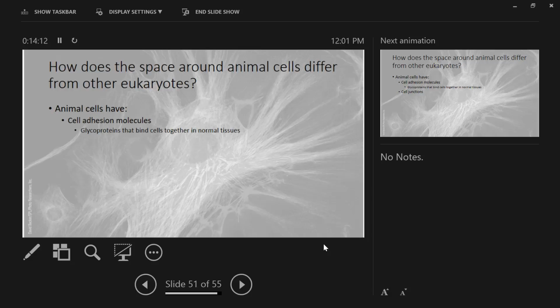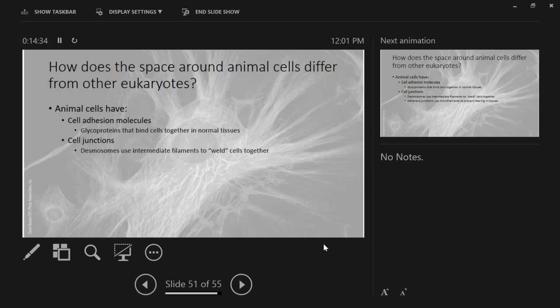So you can't really think about the body of an animal as just these free-floating cells. I mean, all of these cells are very highly coordinated and are packed together in very sophisticated ways. And then another one is cell junctions that you don't find in other cells. I know we just talked about plasmodesmata, but you don't find those in animal cells. Here are some junctions that you do.